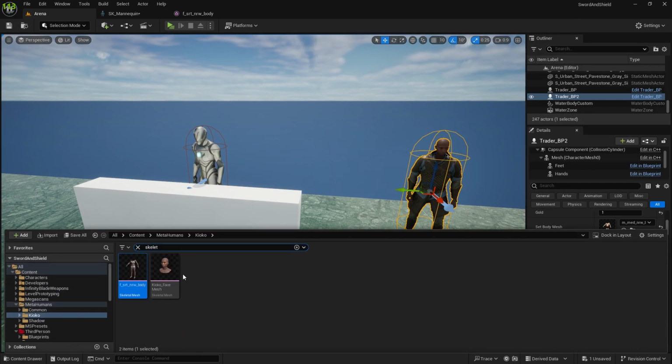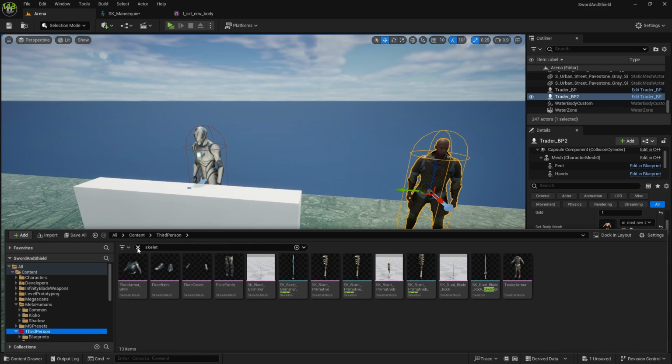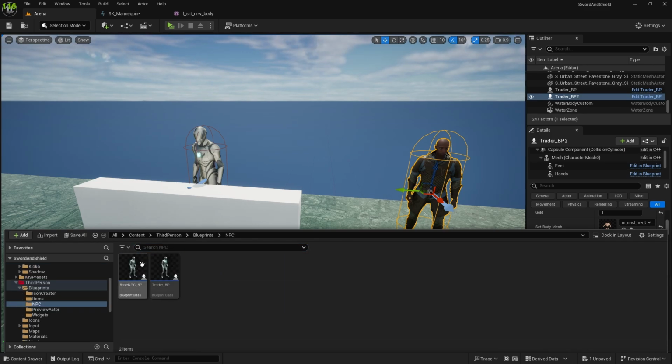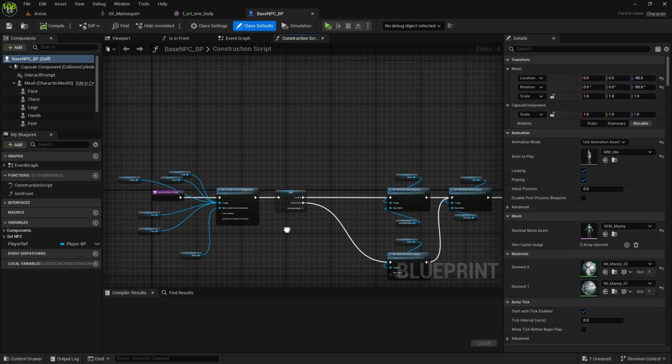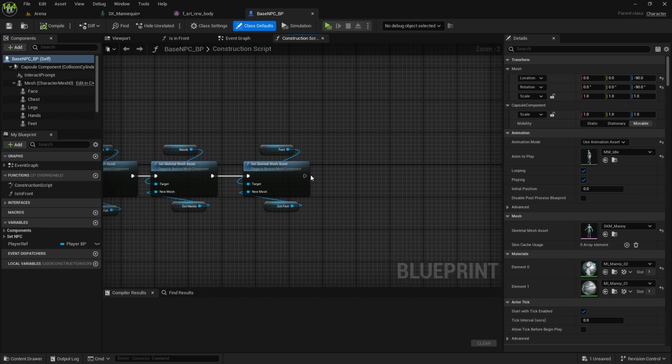Go to NPCs, blueprints, NPC, base NPC, and in here at the end what we can do is create one more variable.